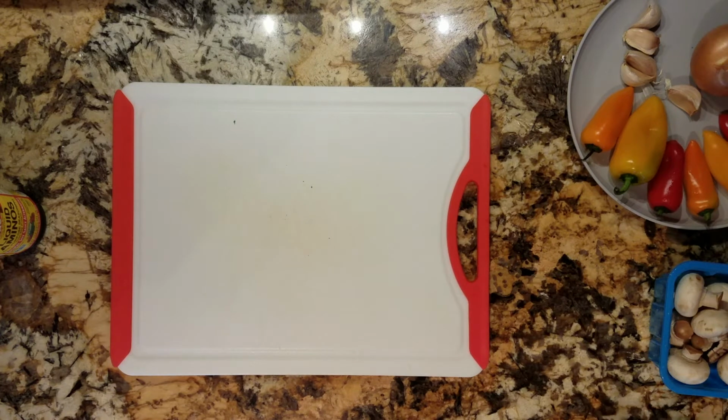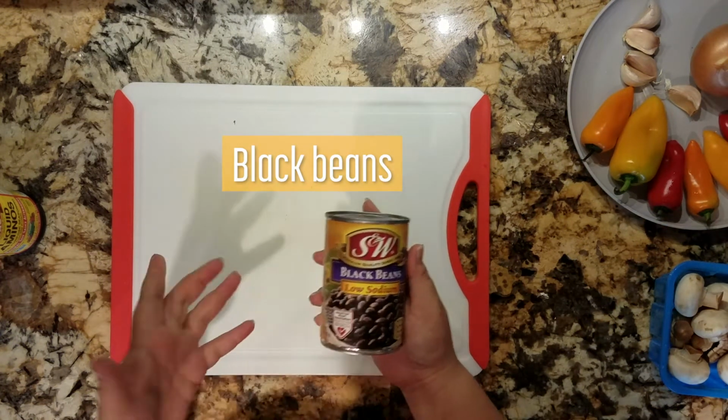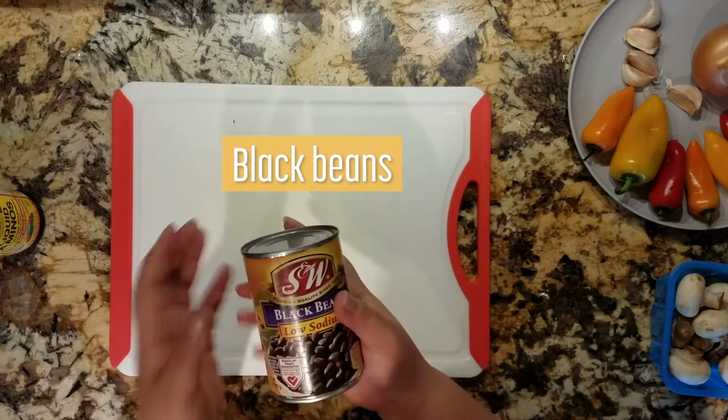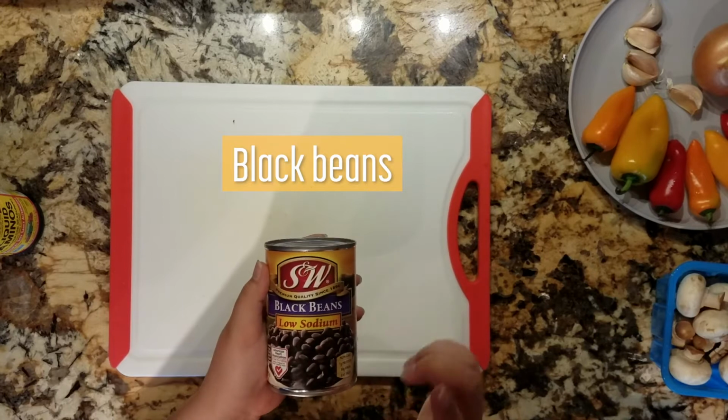I'm using canned beans in this recipe, but I'm making sure that they're low sodium because it is ridiculous how much salt can be in canned food. I am trying to learn how to make beans from scratch, but for now, canned will do.